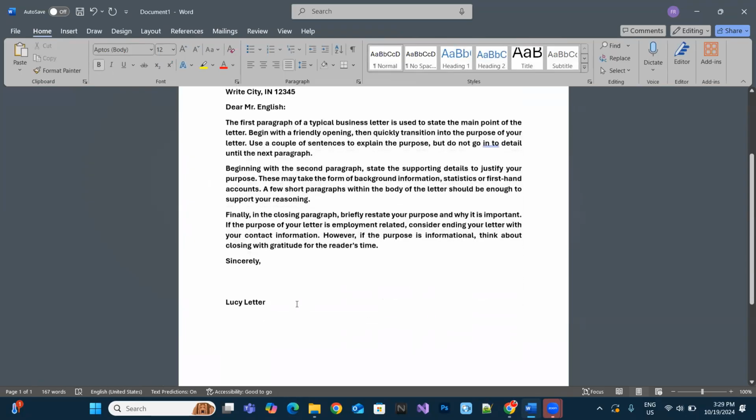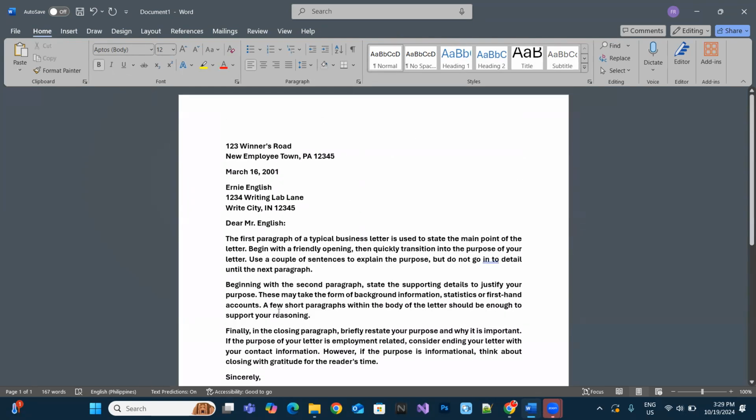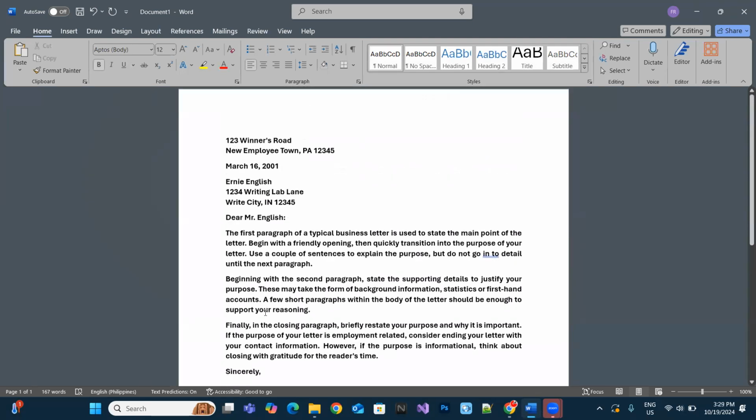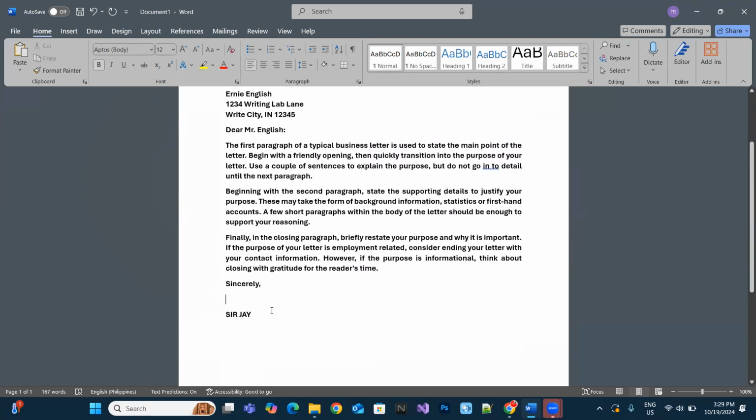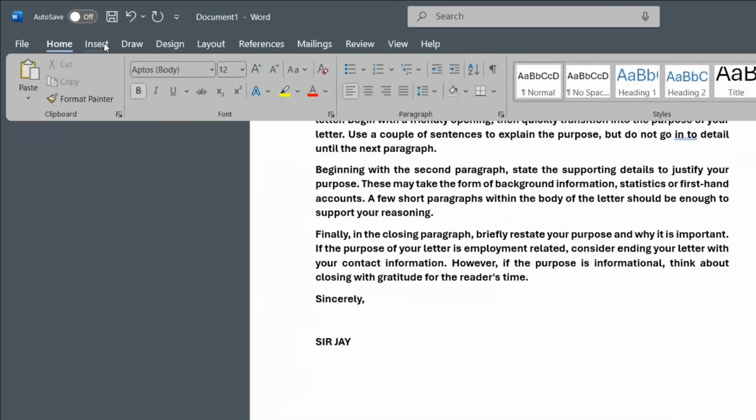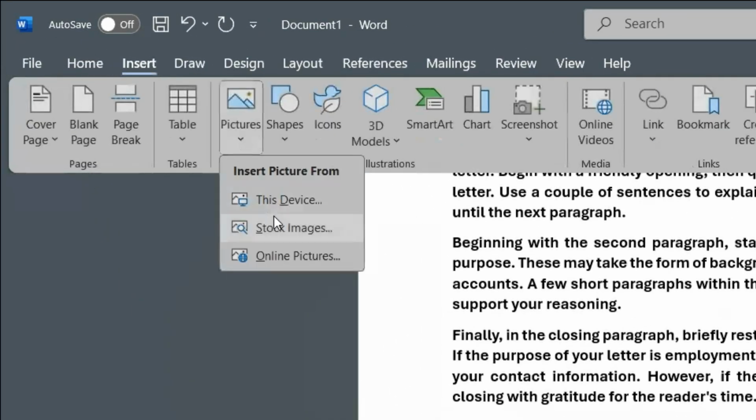For this part, I will use this letter and attach a sample e-signature. I know some of you want to see this, because today, more of us are transferring letters through email with e-signature. So now, I will show you how to attach an e-signature to a letter. Again, same process. Let's insert a picture from the computer.